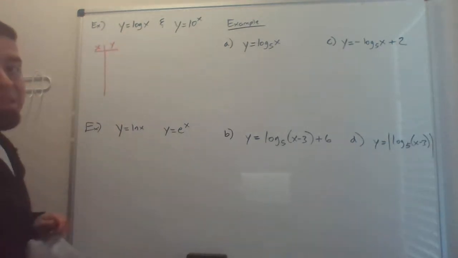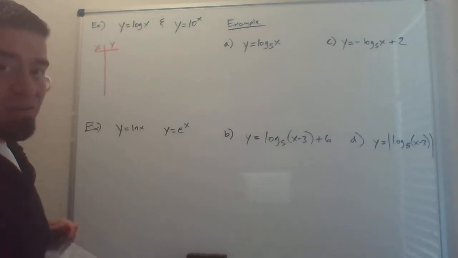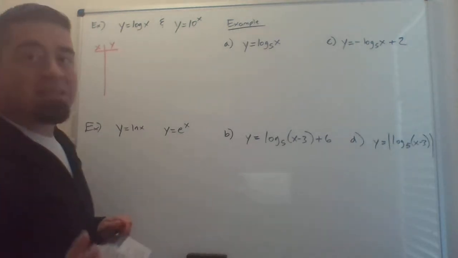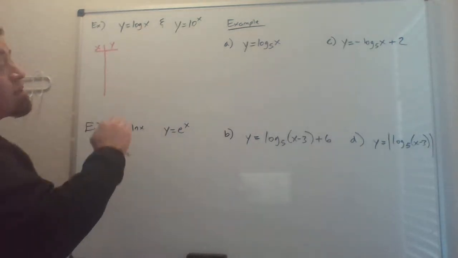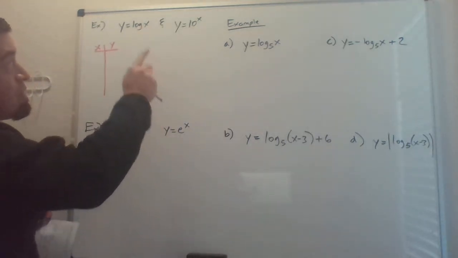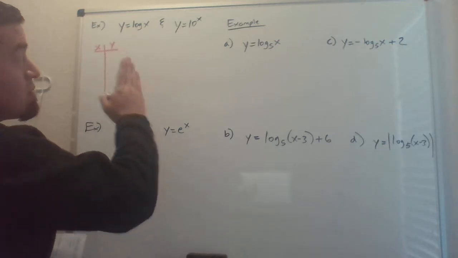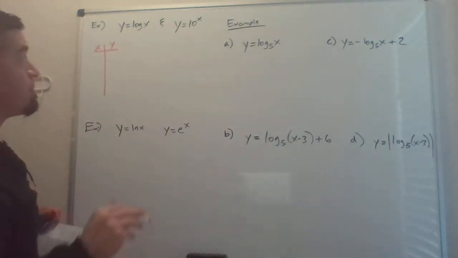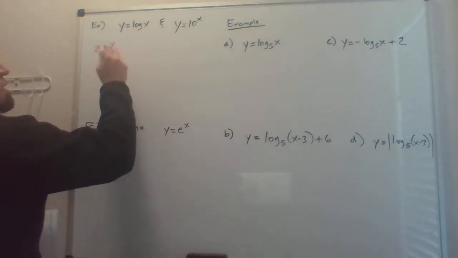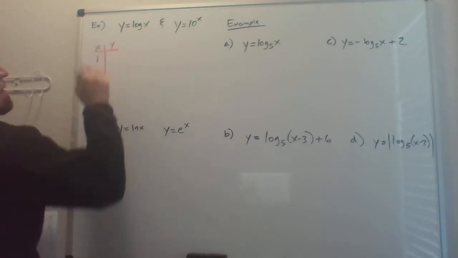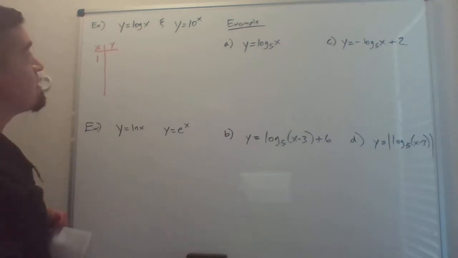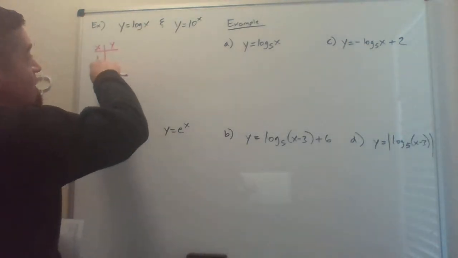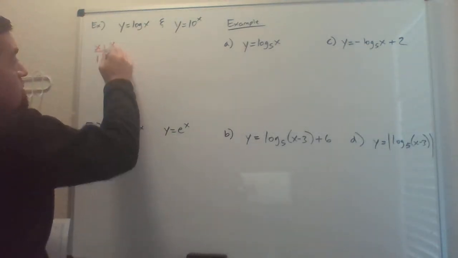but we want to input easy values. This time I don't mean 0, because 0 is not in the domain of this. It has to be greater than 0, like we said earlier in the notes. It has to be from 0 to infinity, but not including 0. So the next best number would be the number 1, because I know the log of 1. 10 to what power will give me 1? Well, that's always going to be 0.